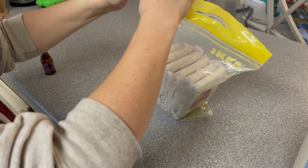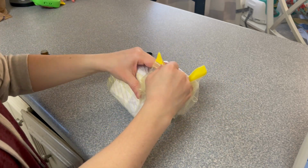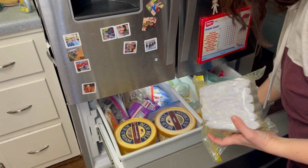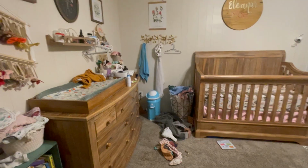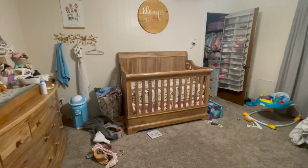You put them in the freezer, take them out just a little bit before you need to use them, and they provide healing and relief. I made these the past 2 times I gave birth, and I was so glad to have them. So this is a great and easy way to help out a friend or a new mom. It is just super simple, but really impactful also.